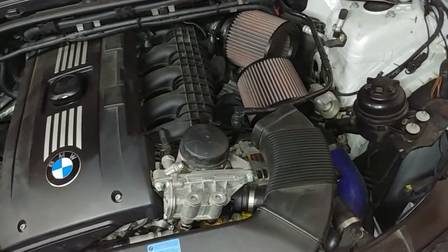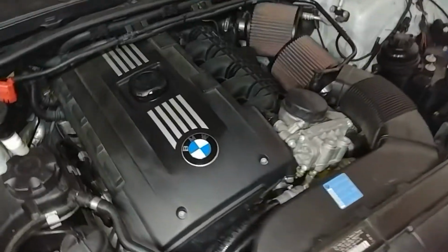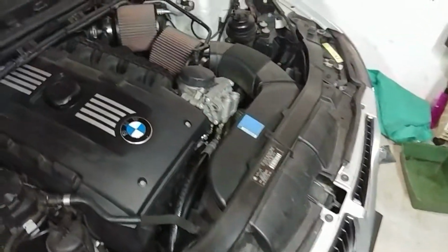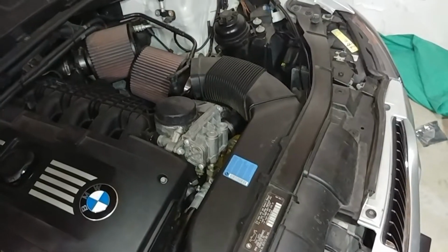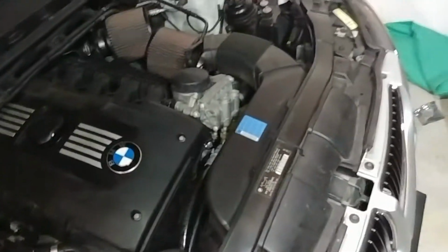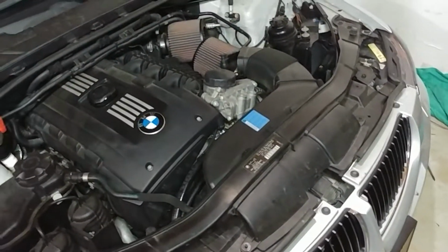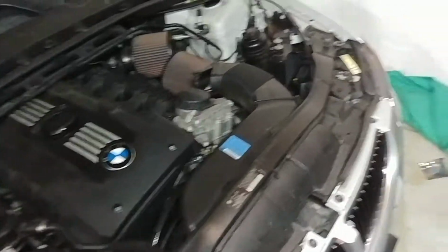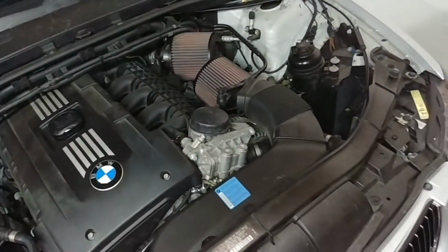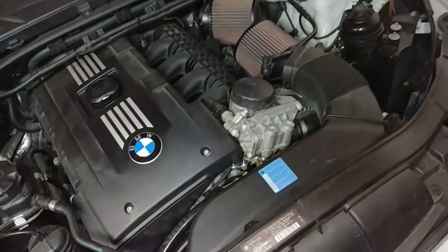So when it comes down to it, guys, pick the MAN or the BMW ones. I don't care. Either of those ones will work fine, but do not put aftermarket oil filters in these cars because I've seen way too many issues with them already. And it's becoming more and more prevalent as these cars are getting older. They're getting cheaper. So more younger people, not just young people, but more people are starting to be able to afford them, and they'll just pick up whatever they can find at Fleet Farm or AutoZone or what have you.